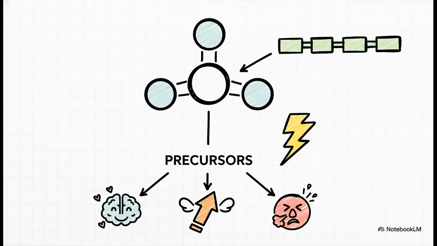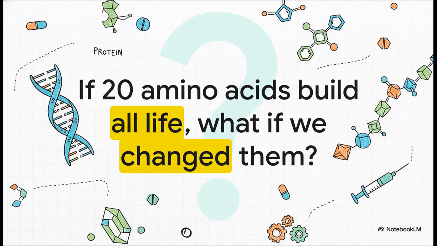And as if all that wasn't enough, amino acids have some pretty important side hustles too. They're not just for building proteins. That feeling of well-being from the neurotransmitter serotonin? Yep, that starts with the amino acid tryptophan. That rush you get from dopamine? Thank you, tyrosine. Even histamine, the molecule behind allergic reactions, starts as histidine. They're not just building materials, they're also fuel, and the starting point for some of the most critical molecules in our bodies. So, this all leads to a really mind-blowing question, and it's where science is headed right now.